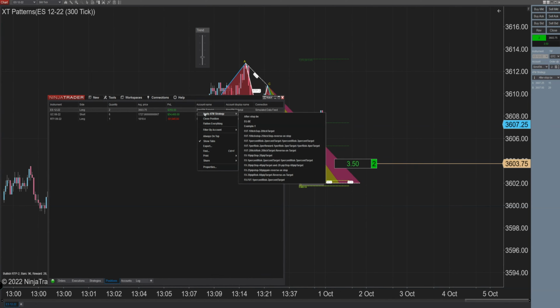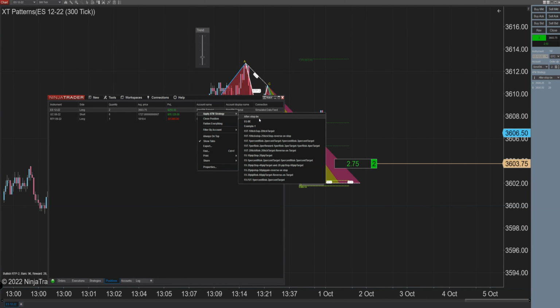And you can see there's an apply ATM strategy. And this is why naming it and saving as a template is critical, because it's not going to appear in this list unless it's saved as a template. So let's go ahead and we're going to select this and watch what happens. I'm just going to wait for price to get closer to my entry point, because if we're already up 10 ticks, it's going to move it and you won't be able to see it, it's going to happen so quickly.